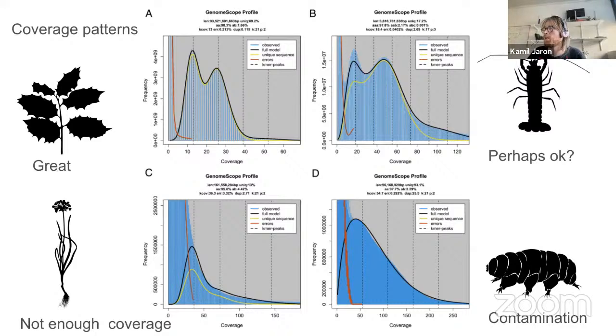Not always. So here I just put the tardigrade, where this one black line that you see is actually the real genome of the tardigrade, and it just happens that it's covered with a thick layer of contamination that blends the peaks together. So this one actually assembled. And the big difference between them is that it estimated the genome size right. But again, this will require lots of understanding of your data and digging around. So it's not really that GenomeScope or genome profiling can save you, but it tells you something about your data. It tells you that at least you need to be cautious, and that's good.